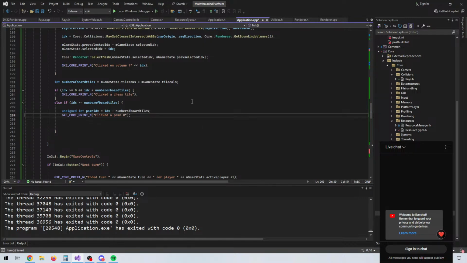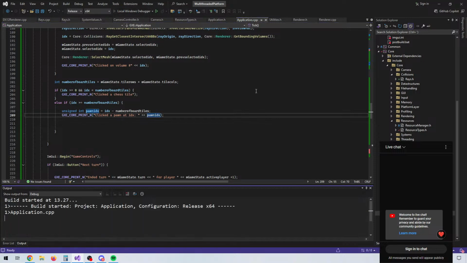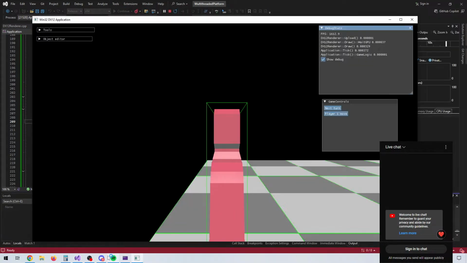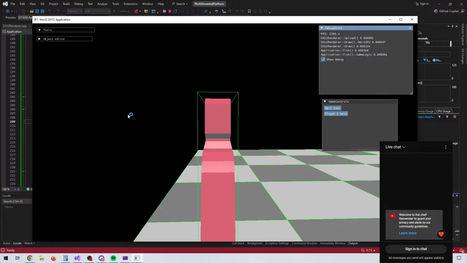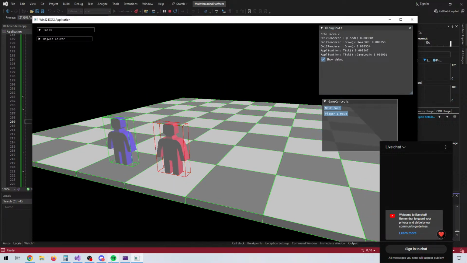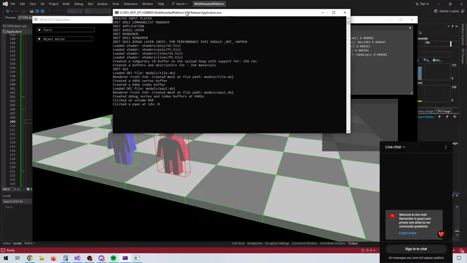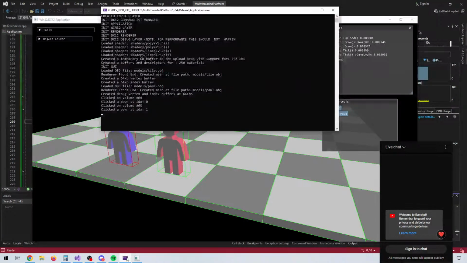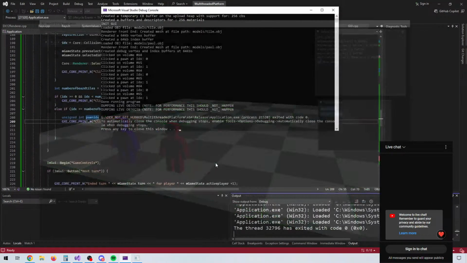Then we get the number at index pawn index, and we have pawn index 0 and pawn index 1.